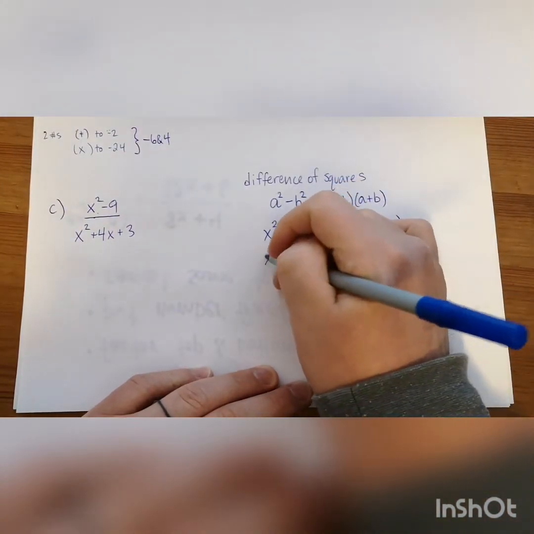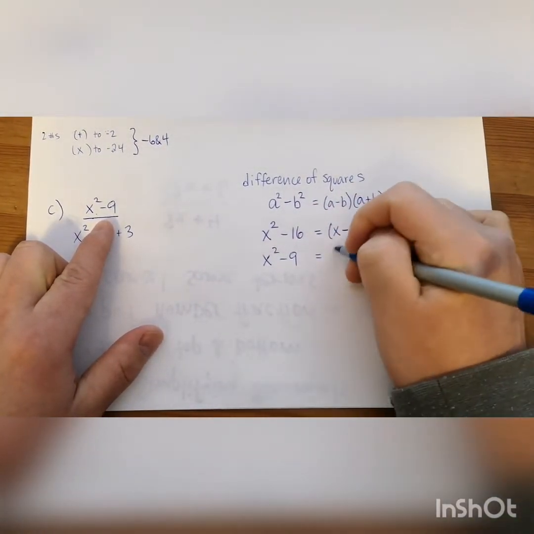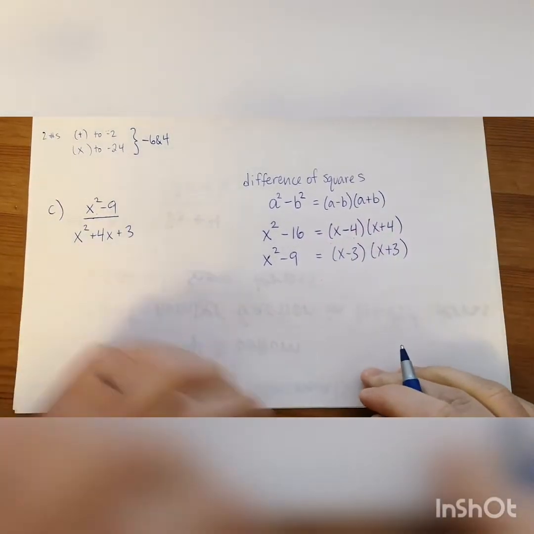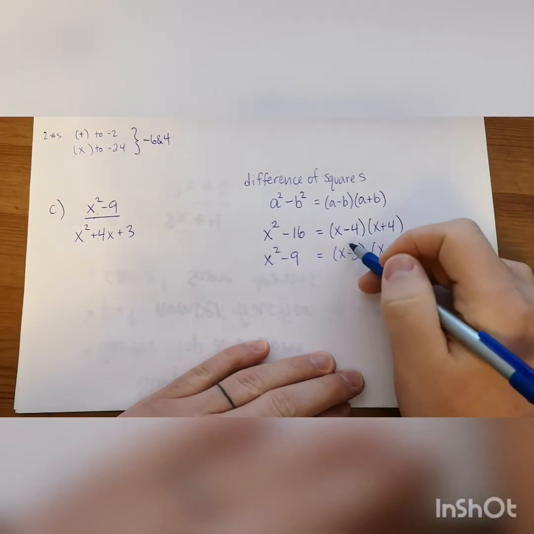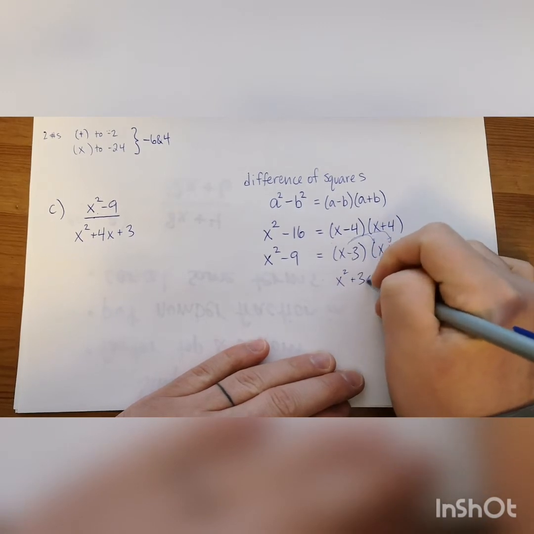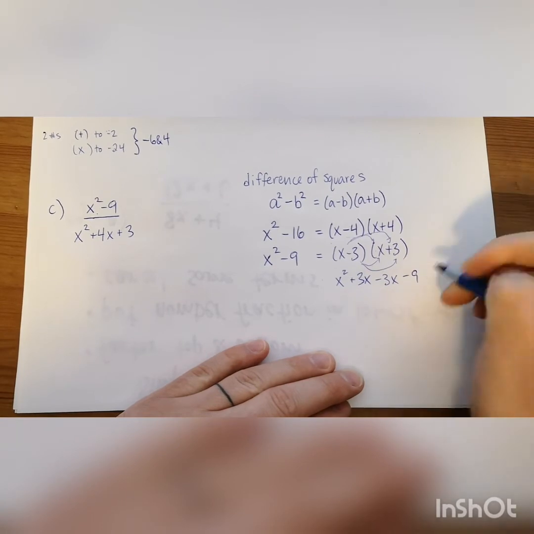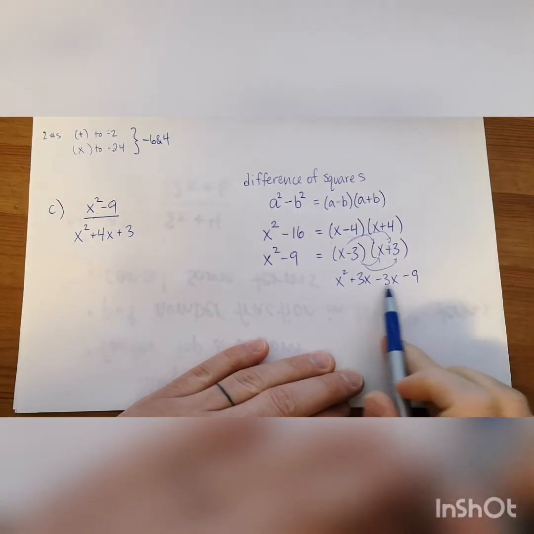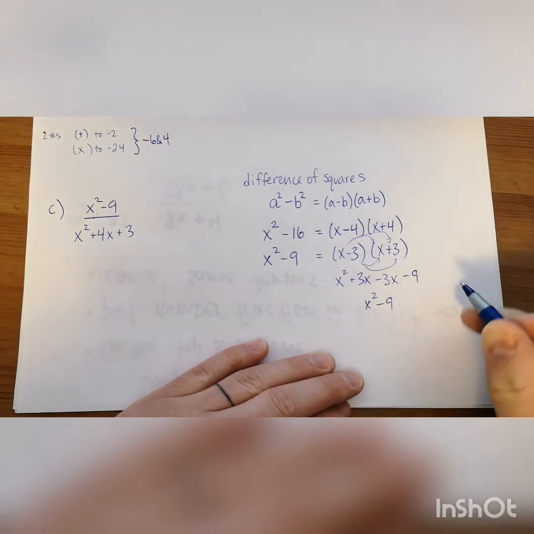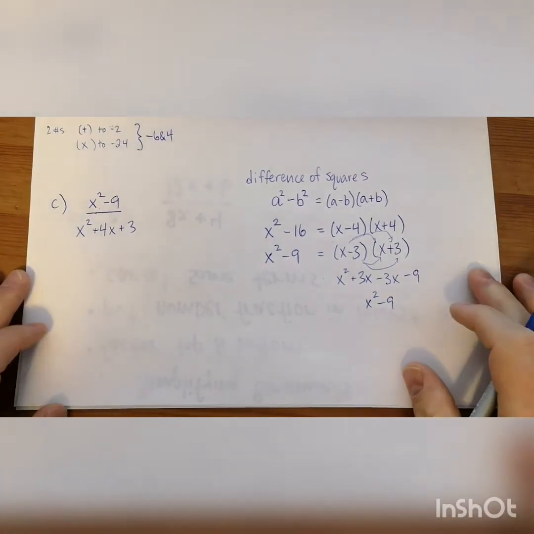I'll just throw another real quick example at you. Our example, x squared minus 9. That's x minus 3 times x plus 3. And I'll try to prove it to you. If we expand these brackets, I'm going to get x squared plus 3x minus 3x minus 9. These two middle terms are going to add up to 0, and we just are left with x squared minus 9. So that's why it works. That's why difference of squares is valid, and it saves you some time.